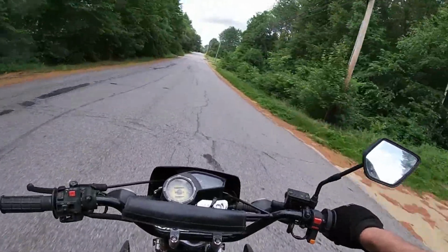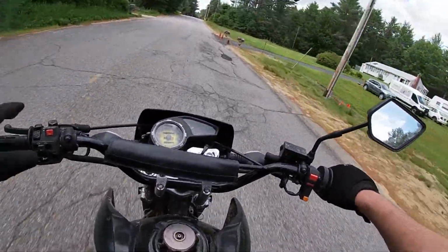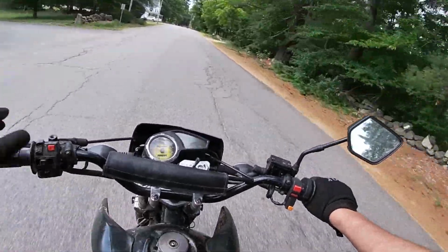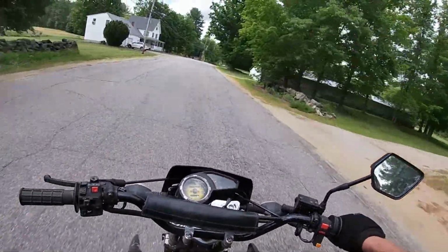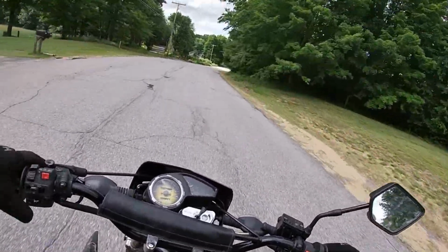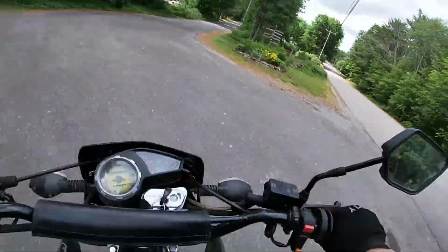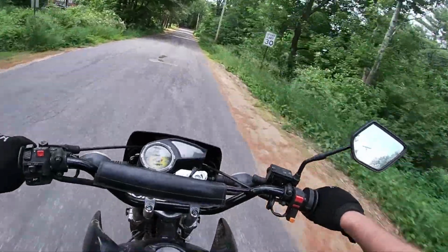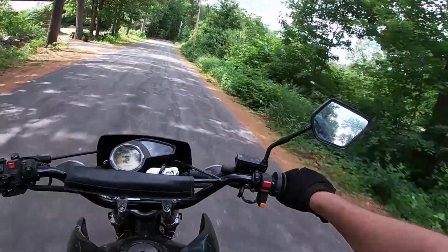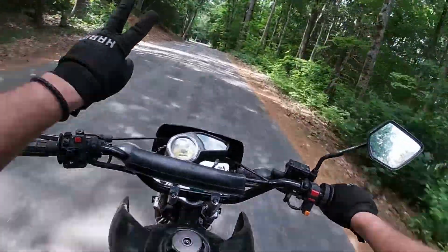So you may ask, well, if it's the best bike you've ever owned, then why are you selling it? I mean, on paper, the Hog facilitates all the needs that I need from a motorcycle. It runs great, it's reliable, it's completely unstoppable. It's a 250, which is my preferred engine size. It's four stroke, it's got passenger foot pegs. It's cheap and easy to fix if anything ever goes wrong with it. It's super fun to ride, blah, blah, blah. The list goes on. My reasoning for getting rid of the Hog is twofold.